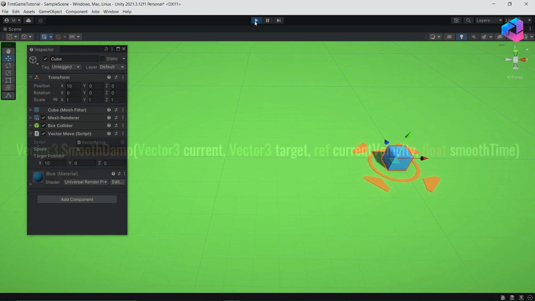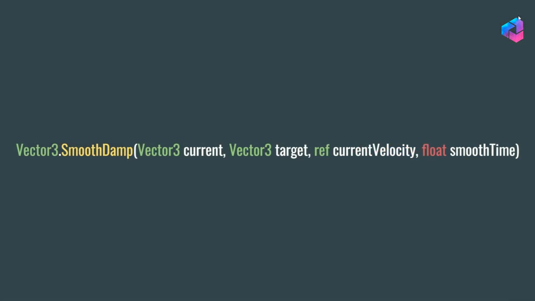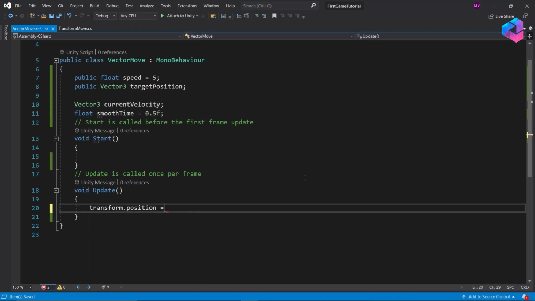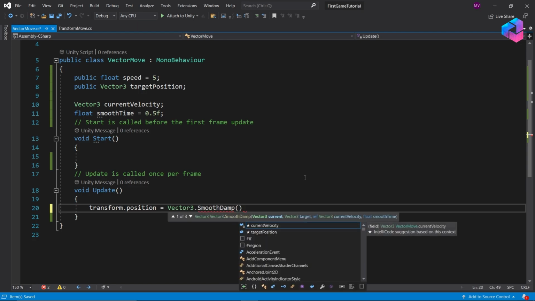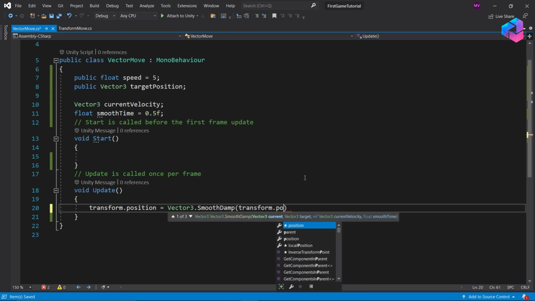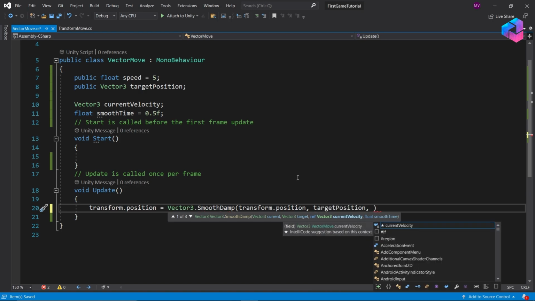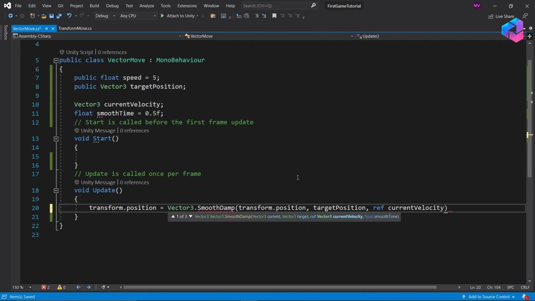Alright, next up we've got Vector3.SmoothDamp. The way I like to describe this one is it kind of acts like a spring. The farther your target position is from your current position, the faster it's going to move the game object to the target. I think this SmoothDamp function works best if you're doing any type of camera work and you want it to remain really smooth. If you're doing a third-person game, you're going to want the camera to remain smooth regardless of how often the player's changing directions.